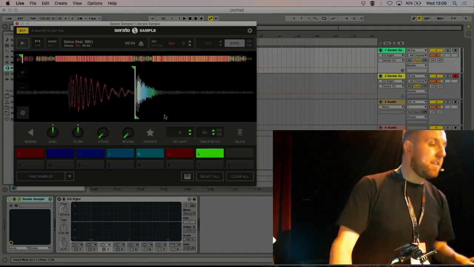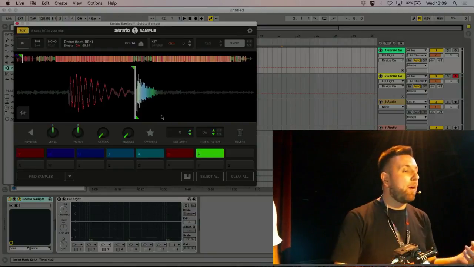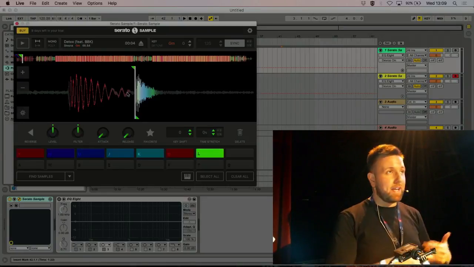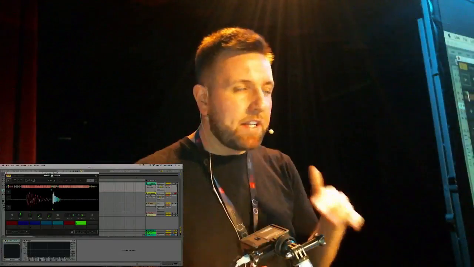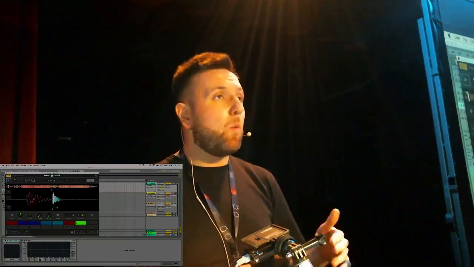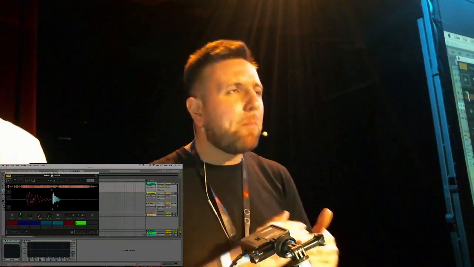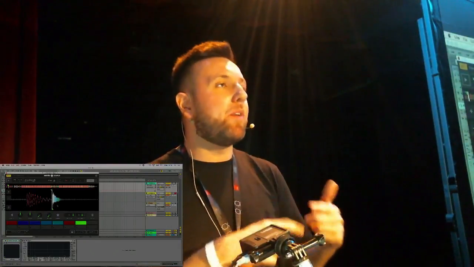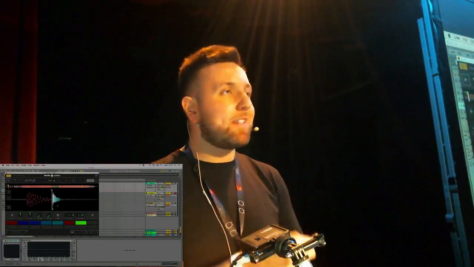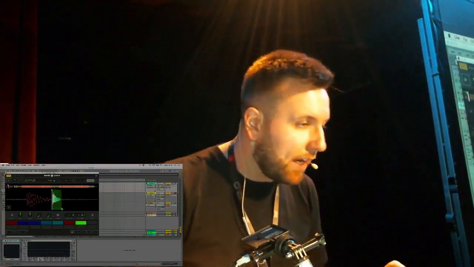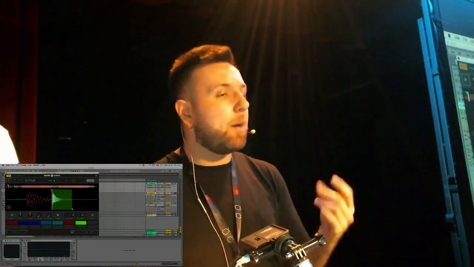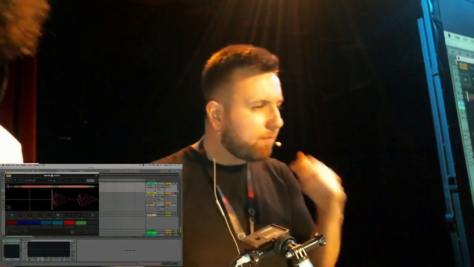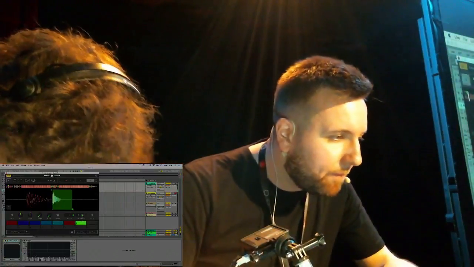What you can also do is inside Serato Sample, you have the power of Serato's pitch and time stretching and transposing algorithm. Now, this is an industry standard in the world of production. No matter how much you time stretch a sample or how much you transpose it up or down, it won't lose any of its quality. It will retain all of the quality that it had in its original state. There'll be no artifacts. And again, you can affect that for each pad individually. So let me just show you that.